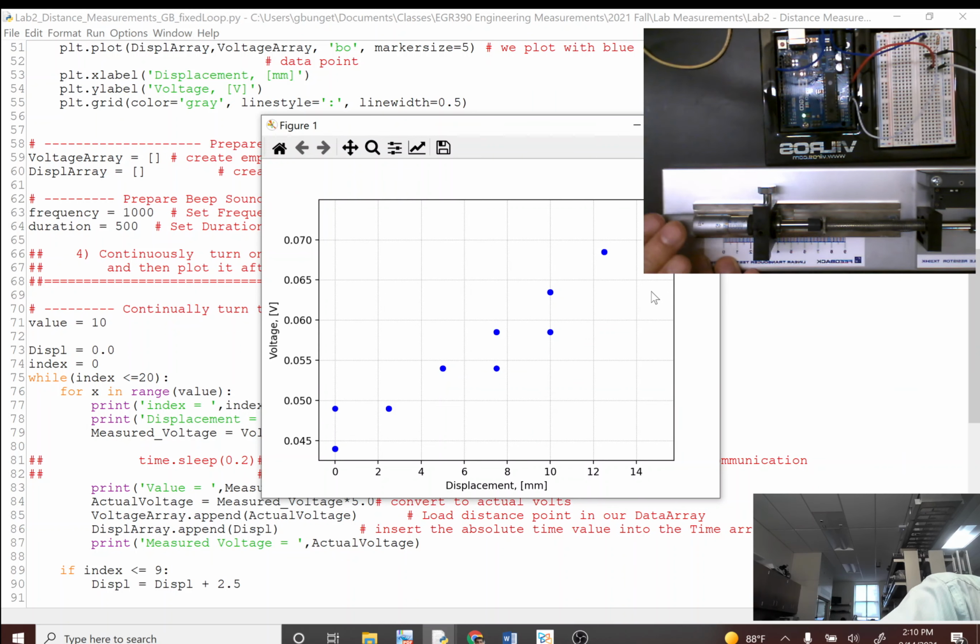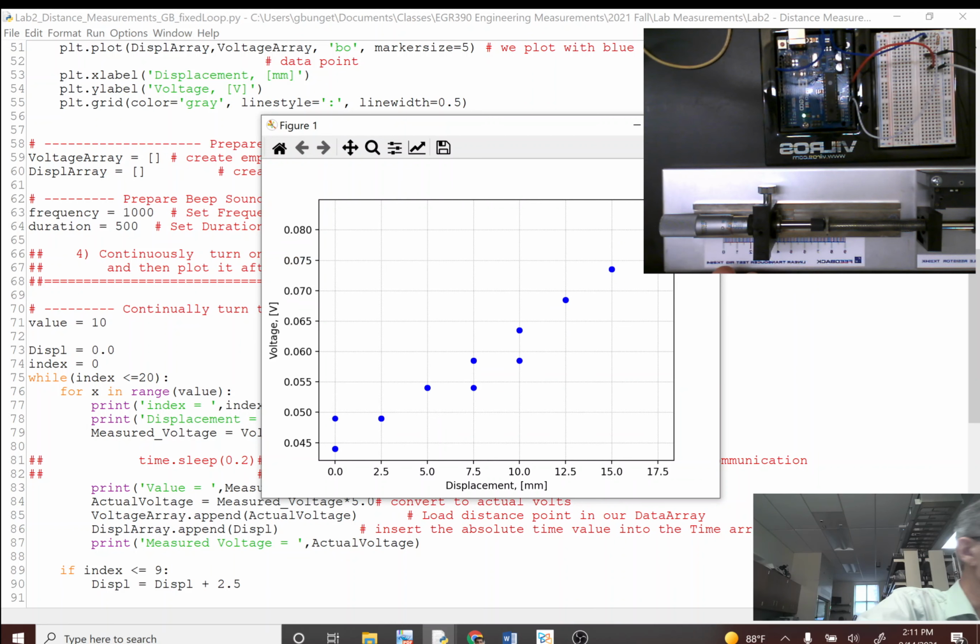I had two outliers in here, another one there. They're supposed to be in a line, as you can see there. And another outlier there. We see the limitations of this potentiometer. Hopefully yours will not be as bad as mine.